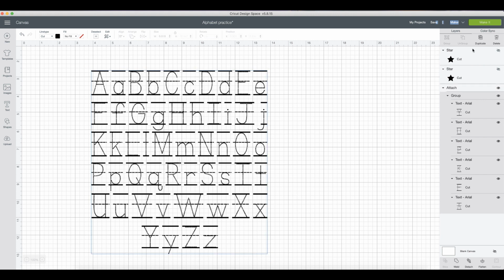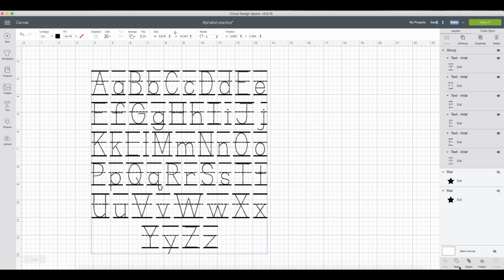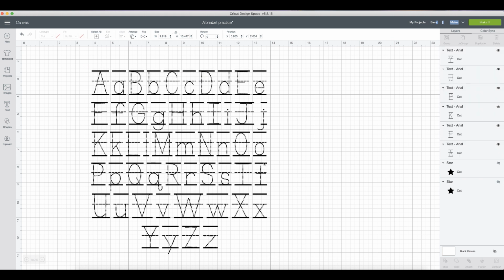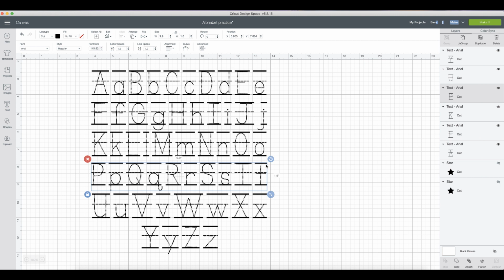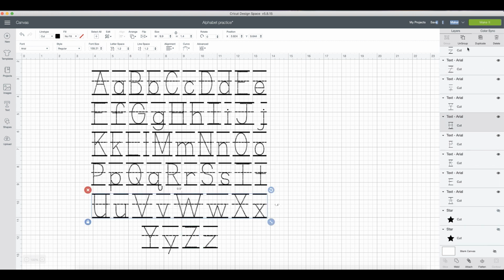This is all grouped, so we're going to select it. We're going to detach it first because she's got it attached and grouped. And then once you have it detached, you're going to come up here and ungroup. And that should have that way. She's got it all on lines, so that's good. So we're going to go line by line, and we're going to ungroup those. Okay, and then we're going to ungroup, and then we're going to ungroup.